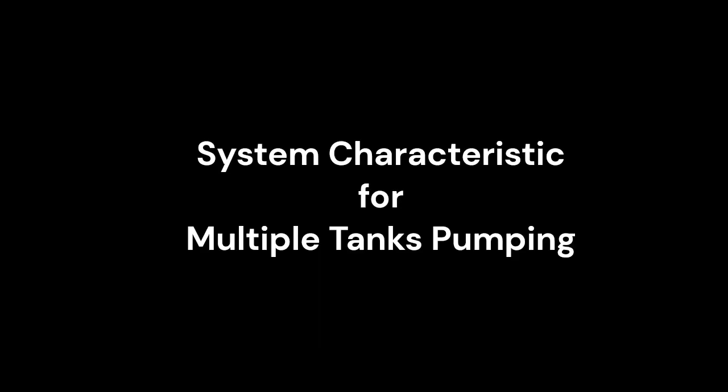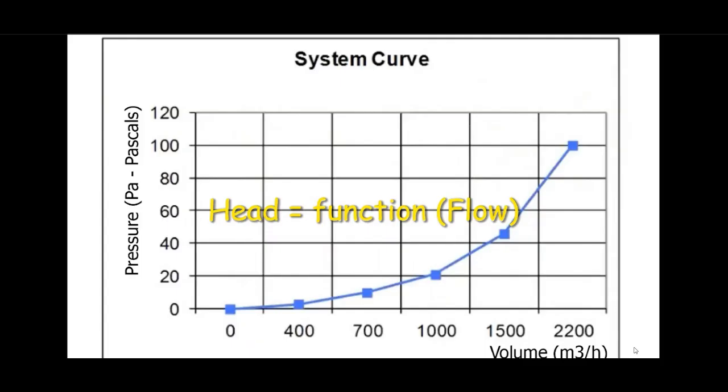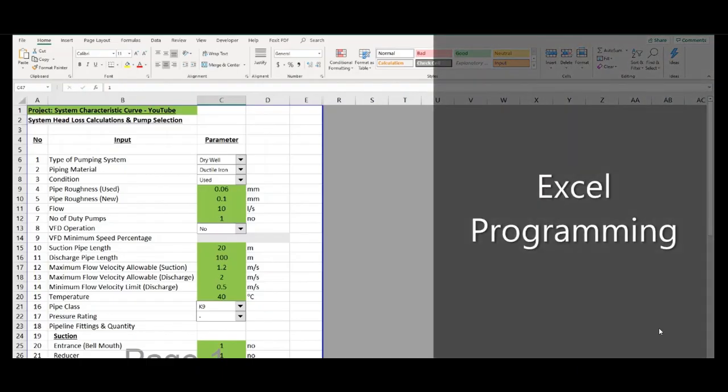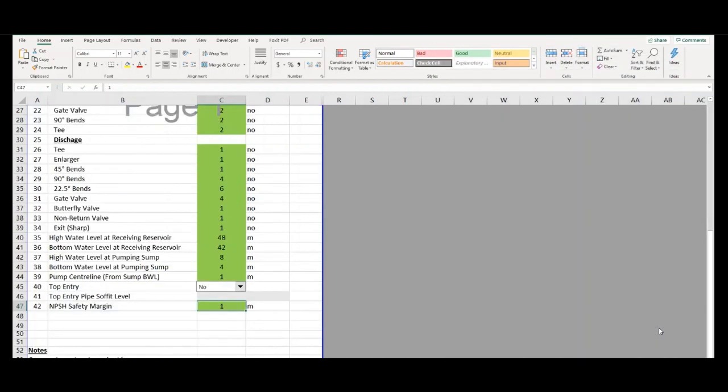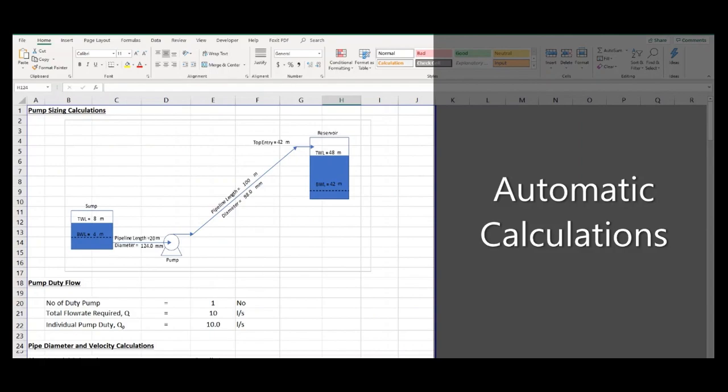Today I would like to share with you how to create a system characteristic curve for multi-tanks pumping. I have received many requests to determine the multi-tanks pumping after releasing my earlier video on how to create the system characteristic. This video is an extension to my earlier video. If you want to learn more about the basics of creating the system characteristic curve, you can click the link at the right upper corner for more details.